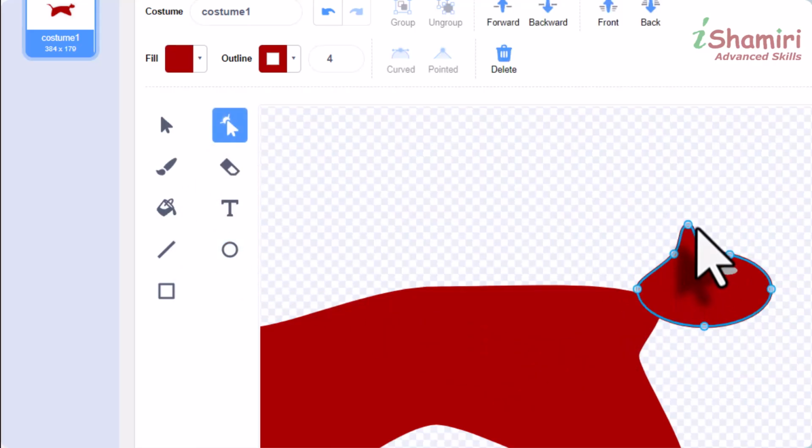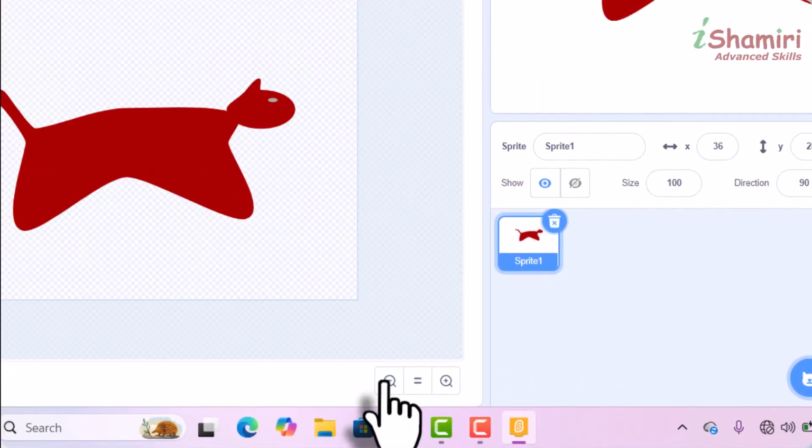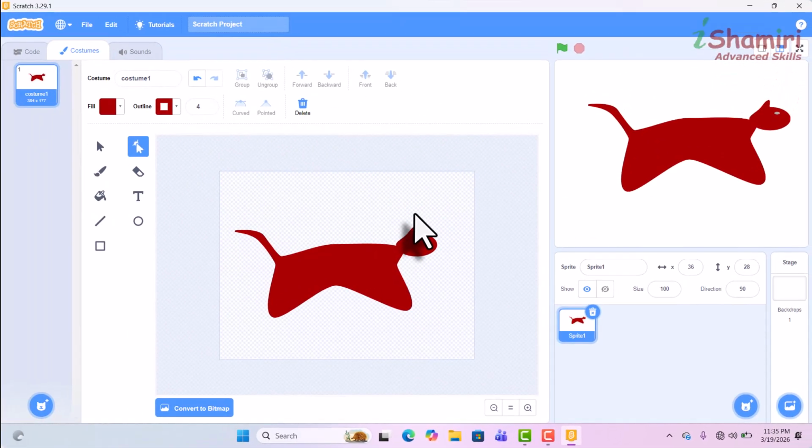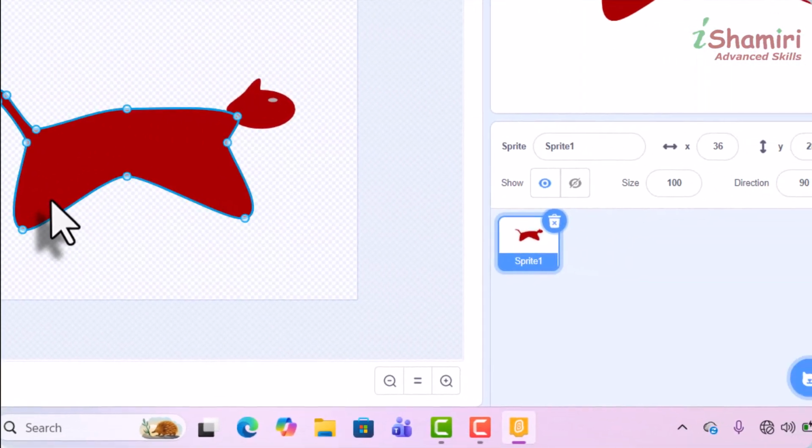Reshape, select the head. Zooming our puppy.